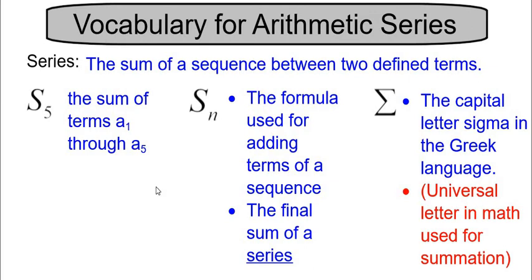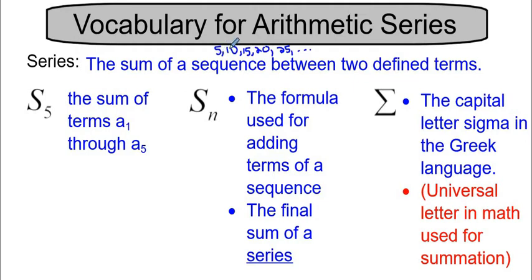So in this video, we're going to take a look at arithmetic series. An arithmetic series is to add up the terms of a sequence. In my previous video, we looked at a sequence like 5, skip counting, 5, 10, 15, 20, and 25. That is a sequence of adding 5 to each term. But the series would be to add these numbers up, specifically in identified ways.